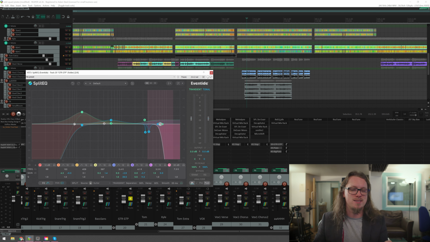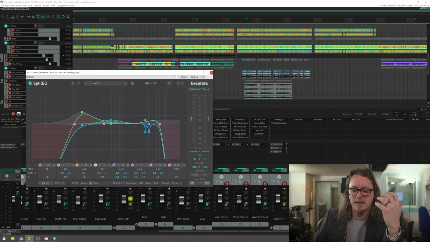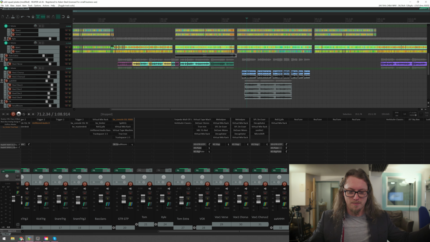So on those attacks, it's got that anger, but it's there and gone, which means that it gives the kind of un-EQ'd sound on those attacks, but everything else it's then got out the way. Really useful. And then I've bumped the mids a little bit very broadly on the guitars, but only when it's not the attacks, because I didn't want the attacks to have a mid honk to them. But that means that it sits in the mix a little better, and overall it sits like this.